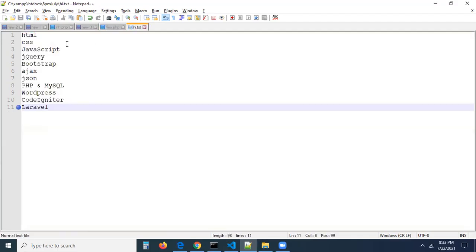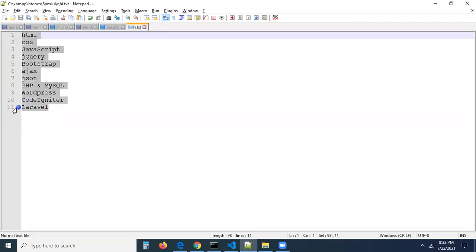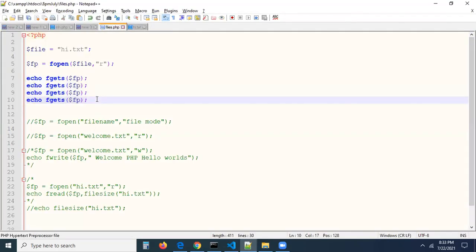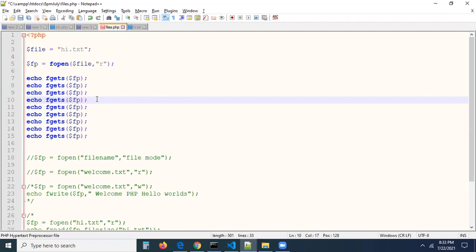One line. How big this one line may be, I don't know. Total number of lines are 11 here. So that's why, if you write it 4 times, you're getting 4 lines. If you write 11 times, you'll get the 11 lines. Now you can go and check this. Now I'm going to write this almost 4, 5, 6, 7, 8, 9, 10, 11.